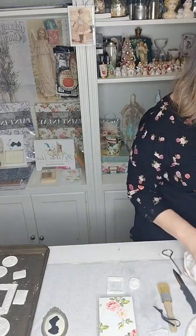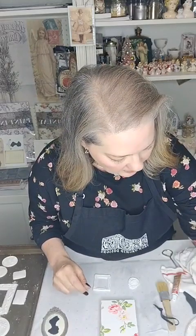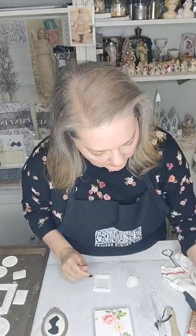Okay, I know I have gold wax. Ah, there it is. Okay, I have Rub and Buff Antique Gold, which we'll brush a little bit of that after we paint this. And we need a little paintbrush, so these little brushes are perfect for these tiny little deals. And also, I love the little angled ones because you can get into the little details of the tiny molds. And I'm going to use that Italian Sage by Plaid Folk Art on this.